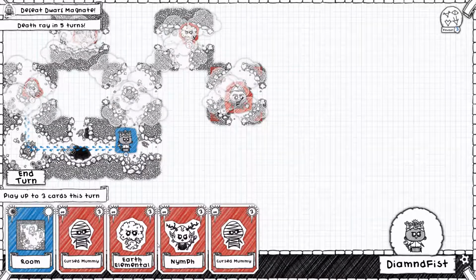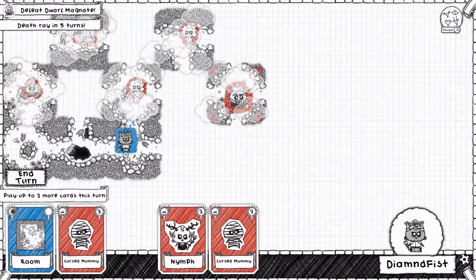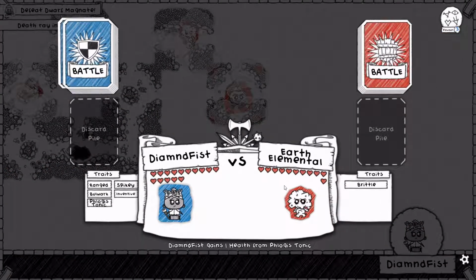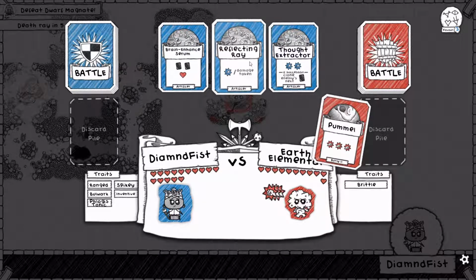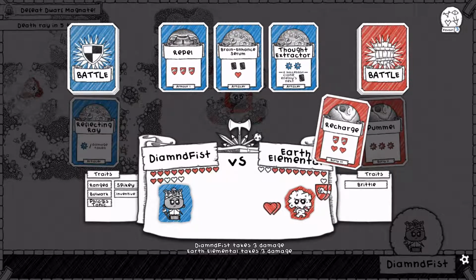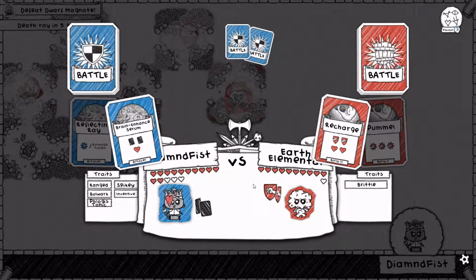What's not so acceptable, though, is that we still do not have a dungeon piece that connects us up. Well, let's do this much at least and fight this Earth Elemental. Alright. But now that we have the excellent combo of Bulwark and Spiky, we can get up to many shenanigans. But first we shall Reflecting Ray. The Earth Elemental's pummel is now weakened. Although Thought Extractor would have been a fun card to play at that time, we'll be okay.